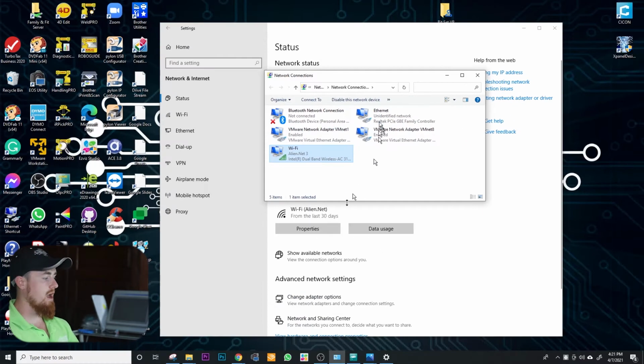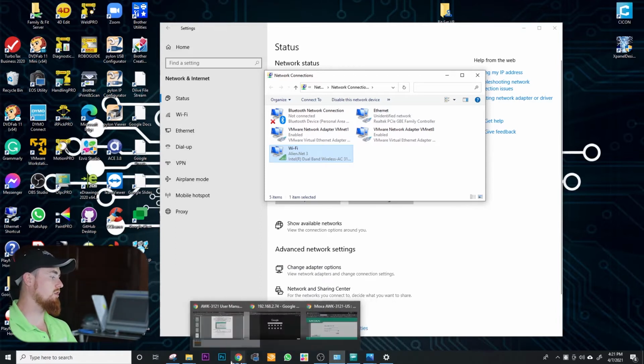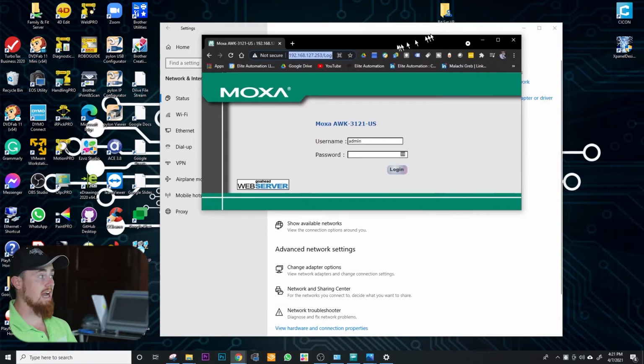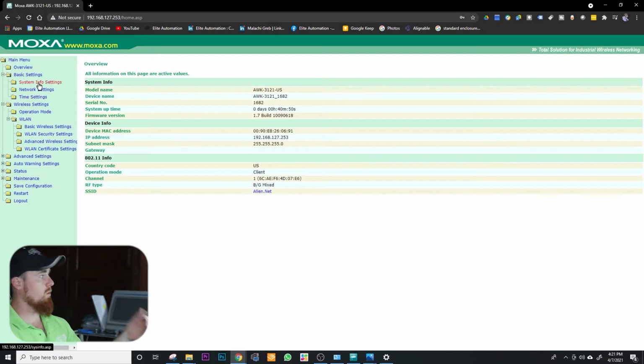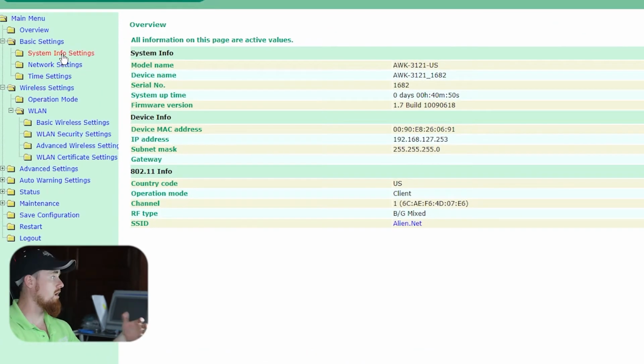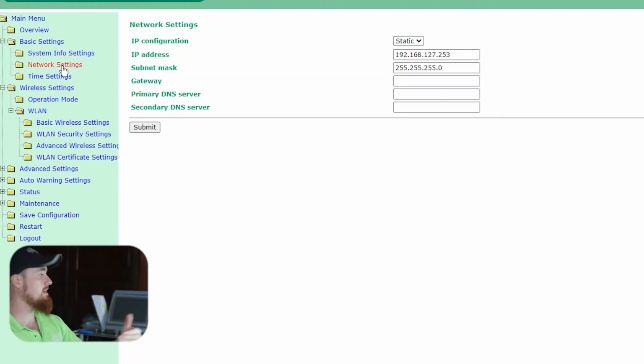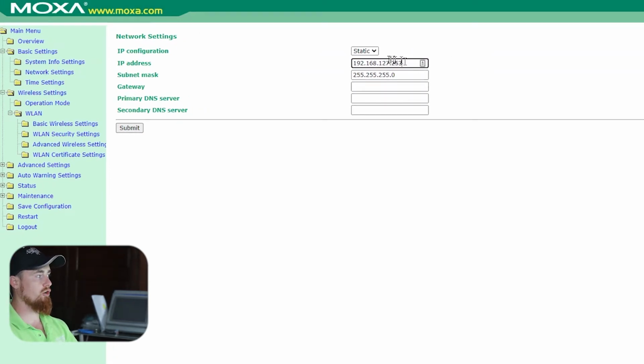The secondary way of going about doing this would be to actually change your IP address on the device that you're trying to access. So you go through your web interface, and let's say, for instance, we'll log into this device real quick. We're going to come into our network settings. Whatever device you have, there's a place within that device to set its static IP address. So just come in here and set your static IP address to be on whatever network your internet is.